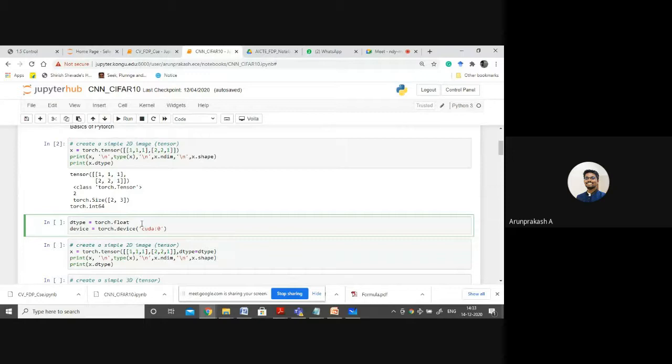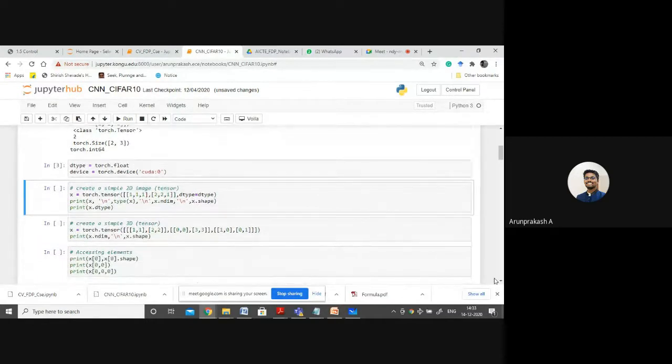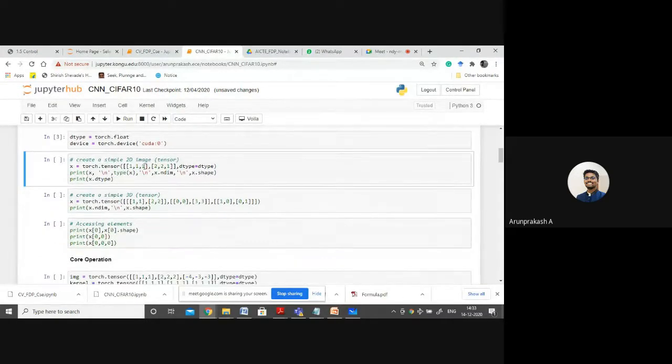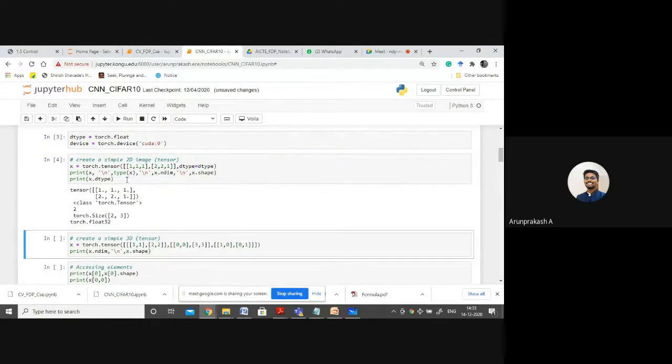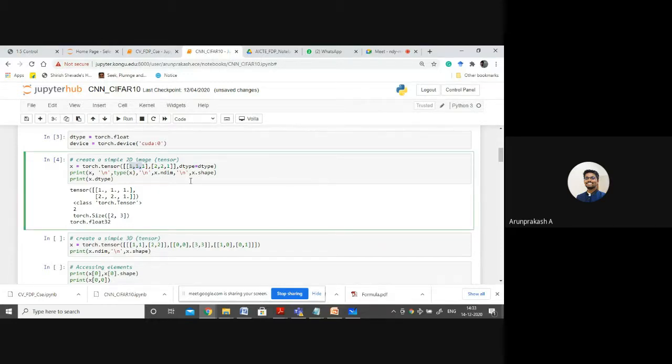So I'm just assigning it here, and since GPU is available, I'm changing the device where the computation must take place to CUDA. Okay. So here, without executing this code, the same code, now I have just changed the data type. So the data type will now be float 32. By default, even though I have just typed 1, 1, 1, which is an integer, since I set the data type to float, it is a float. You always follow this. Okay, you ensure that your data type is float 32.